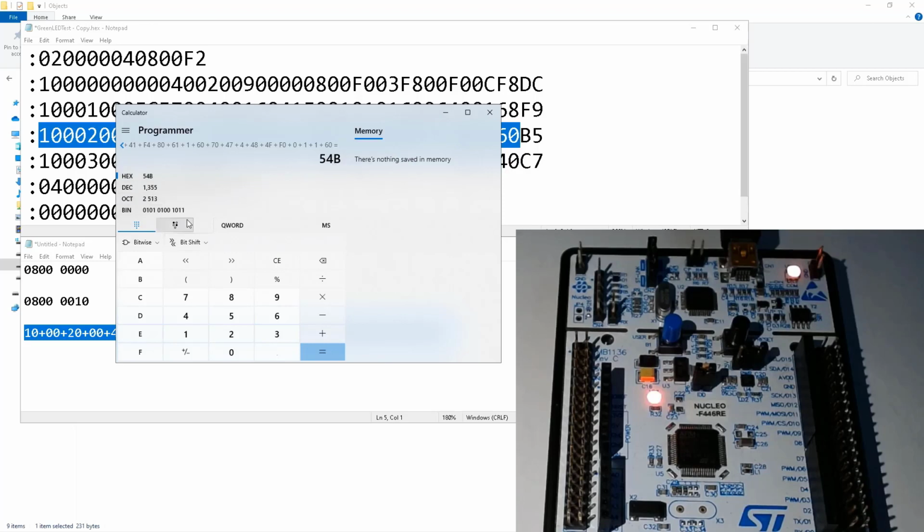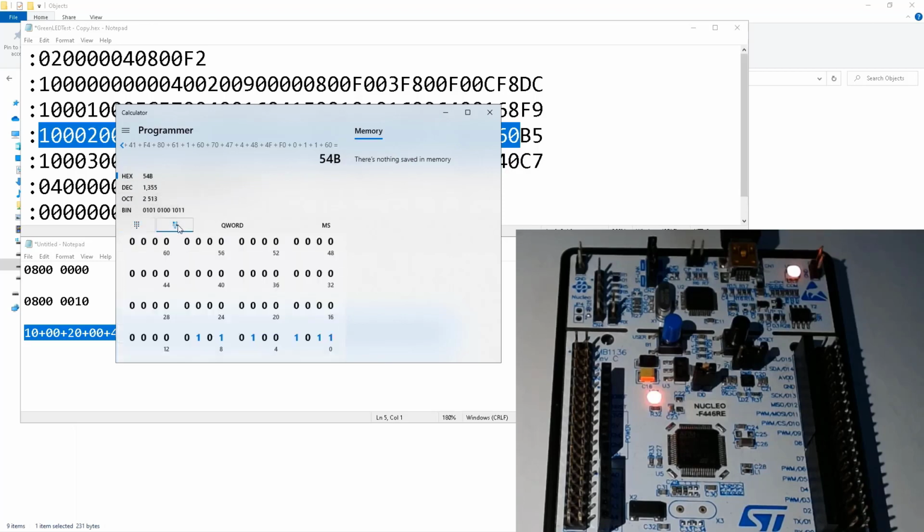Now I'm going to apply the first complement. So the first complement means to reverse 0s with 1s and 1s with 0s. I'm also using this calculator. I can do this on paper also, but why not do it inside a calculator? So the result is AB4.